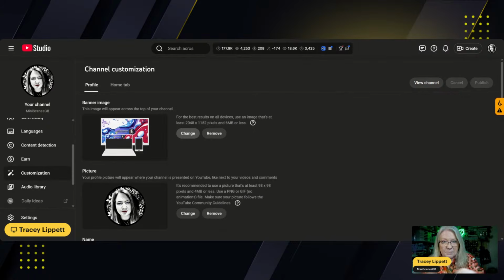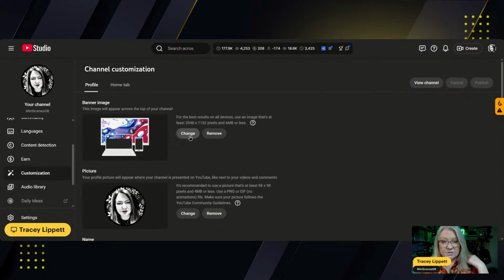This bit, the whole big area, like the size of a thumbnail, is what people will see on their TV screens. And this little bit is what they will see on their phone. Now, what you want is all of the important stuff to be in the middle. I don't know if you can make it out here, but you can see my banner picture is actually really big. It is the size of a thumbnail.